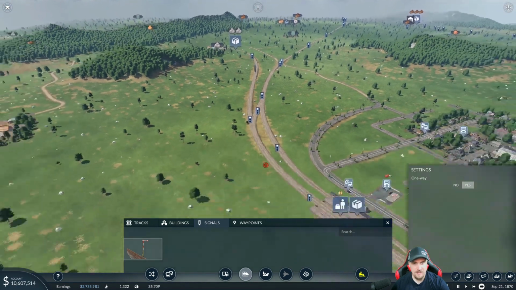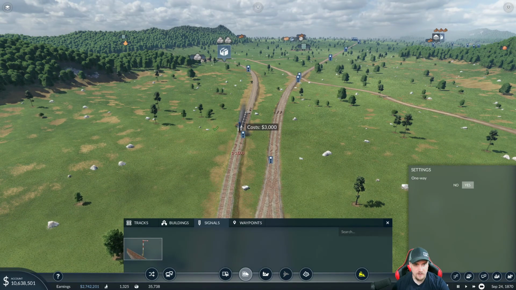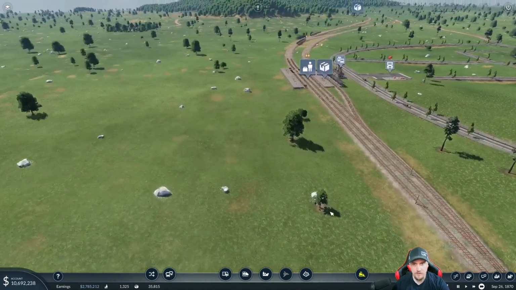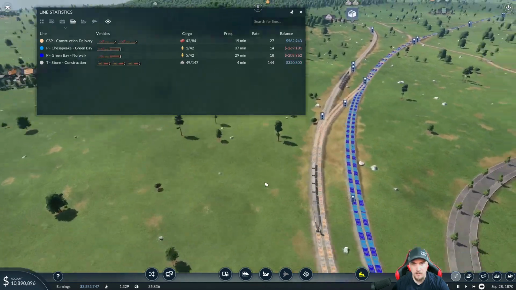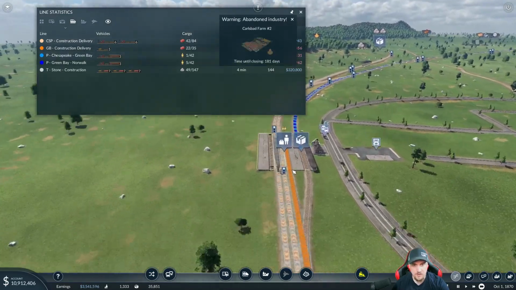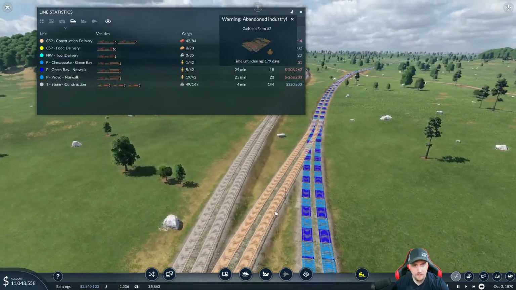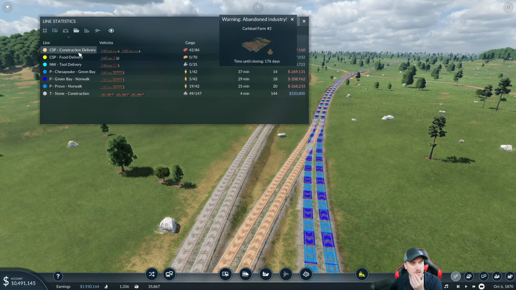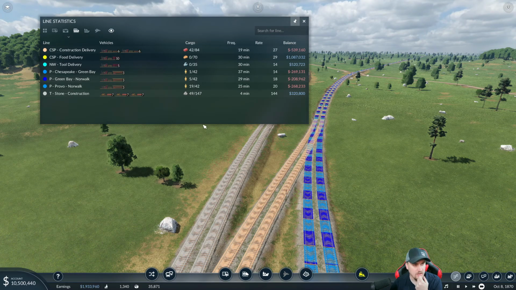Always in a hurry, messing things up. All right, so good here. What I'll do is there and there. And then what I want to do is check on... There we go. That looks much, much better. So construction goods are being delivered and stopping, everything else is going through, and the route that's there carries on, which is the construction delivery to Chesapeake. Awesome. The passenger routes are going this way.